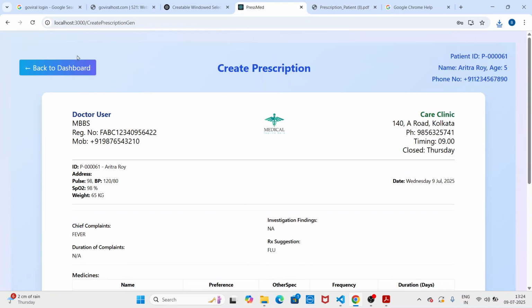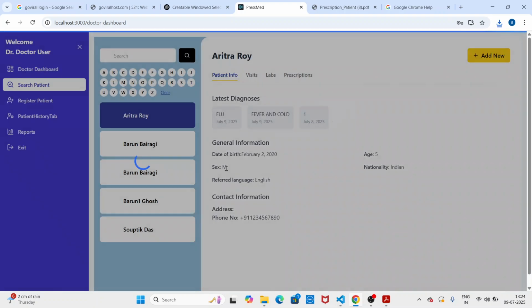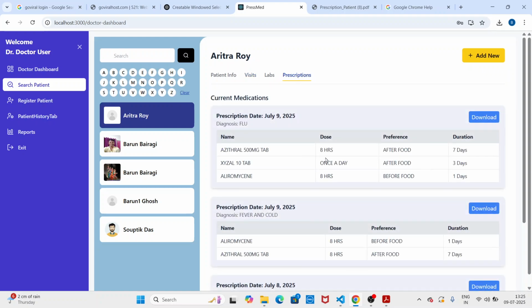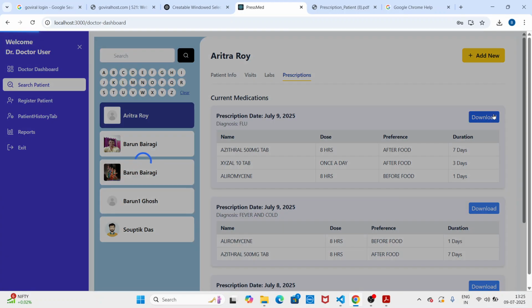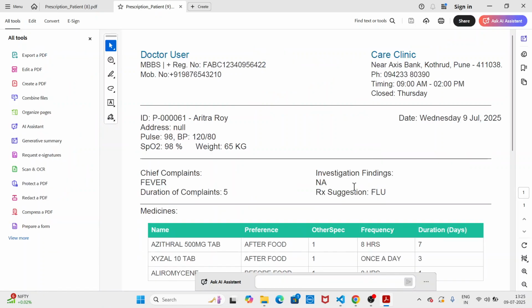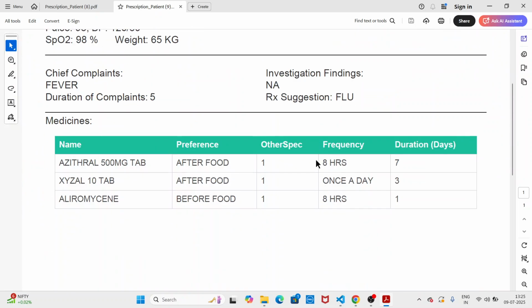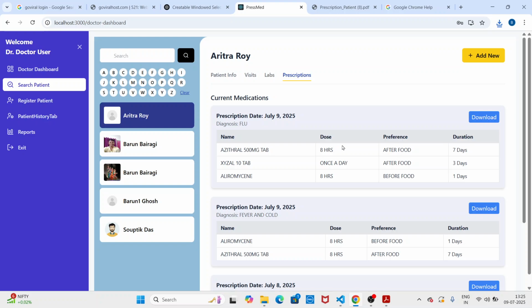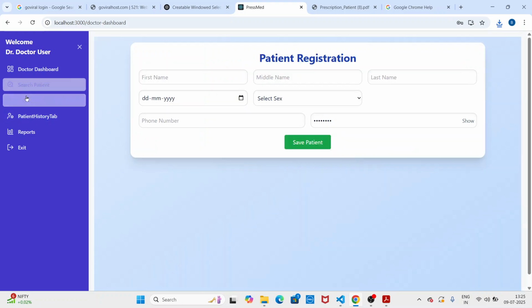Once you move to the dashboard and search for the patient, you can get today's prescriptions. These prescriptions you can get from these sections as well. This is the list of medicines. You can download the prescriptions from these sections as well. So you can get the very old prescriptions, you don't need to worry, and you don't need to preserve the prescriptions in some hard copy or printout format. So this is all about the current state of the digital prescriptions of PressMed.